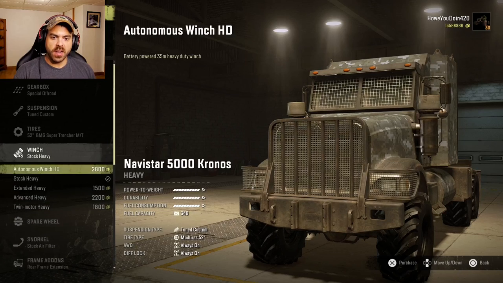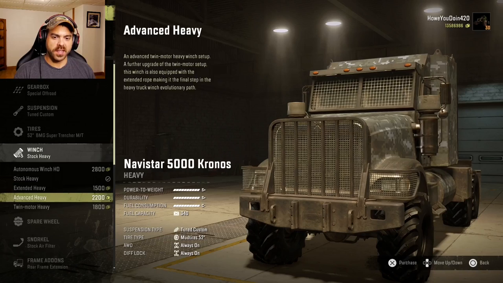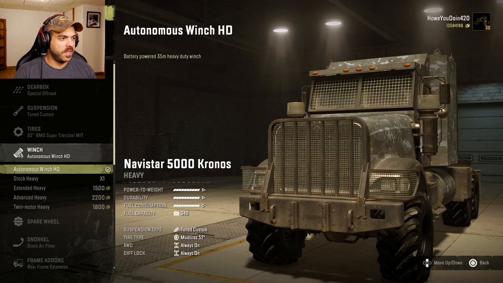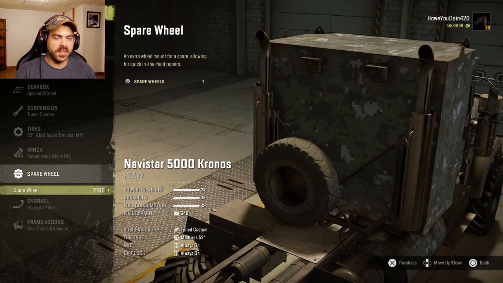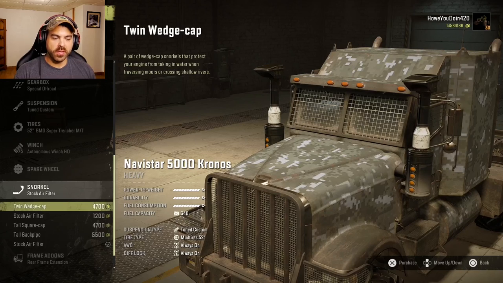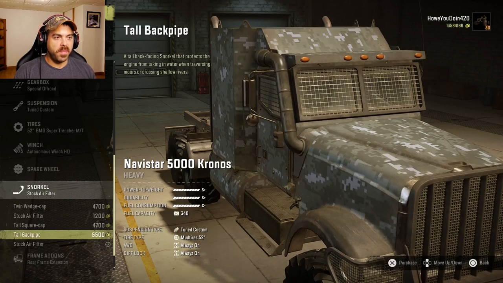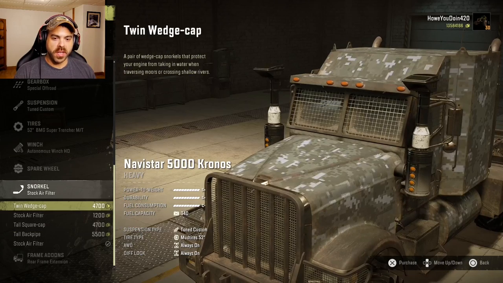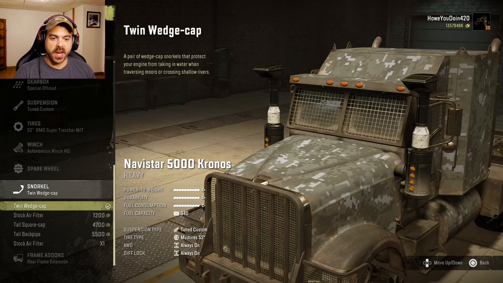Winch, we got the Autonomous Winch HD, the stock heavy, extended heavy, advanced heavy, and the twin motor. Definitely do Autonomous, because you never know when you're gonna put the bitch on its side. Spare wheel, I'll leave that alone. Snorkel, you got the twin wedge cap, stock, the tall square cap, the tall back pipe, and just the stock air filter. We're gonna do the twin wedge cap because it makes it look pretty damn cool, actually. It's up nice and high up in the air, too.